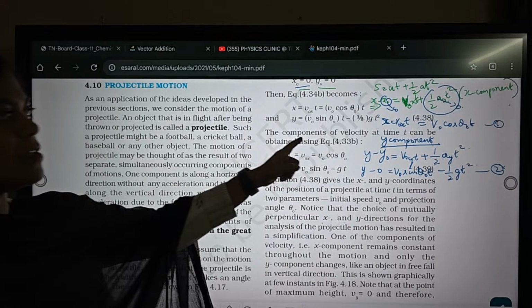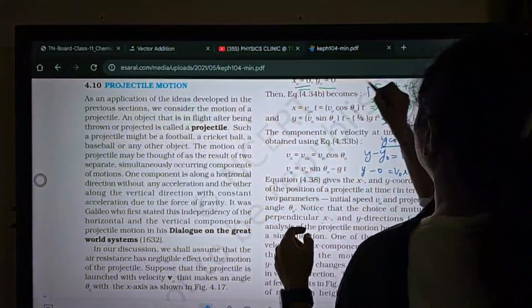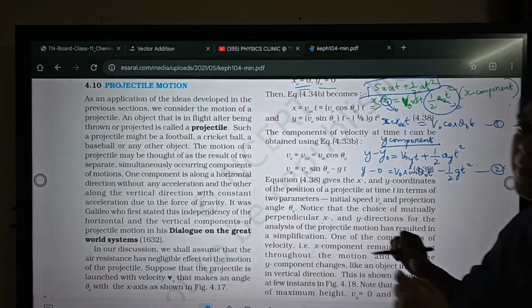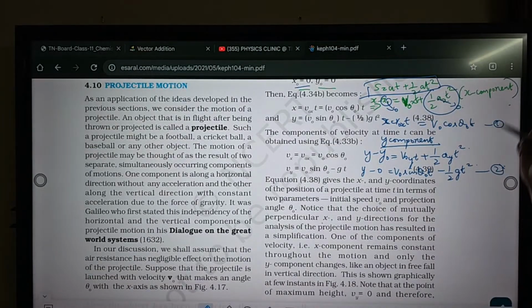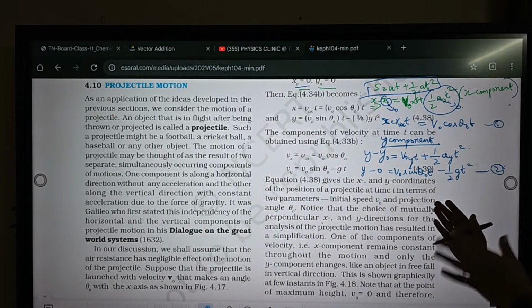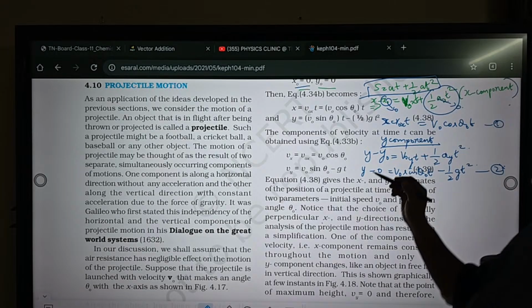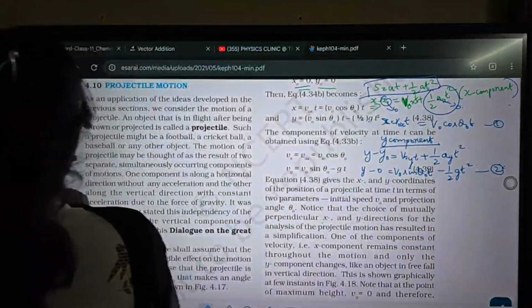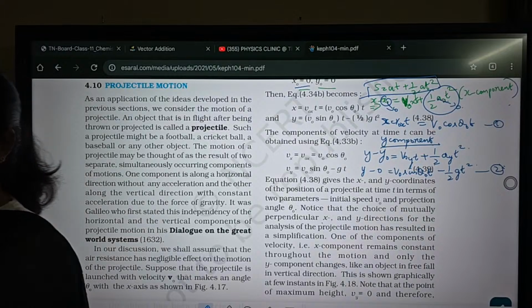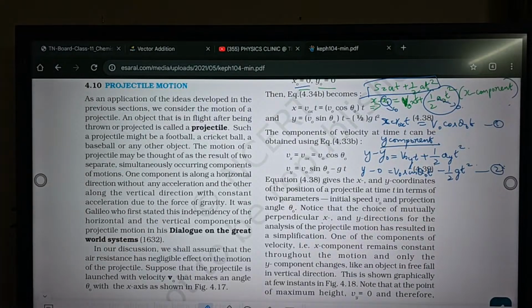For the second equation of motion you are taking the displacement, right? You first freeze the displacement equations right now, that is the x component and the y component. All of projectile motion deals with two components since it is in a plane, right? The action is done in a plane. Then we'll move on to the velocity. After the displacement, velocity will come, right? Finished? All of you?